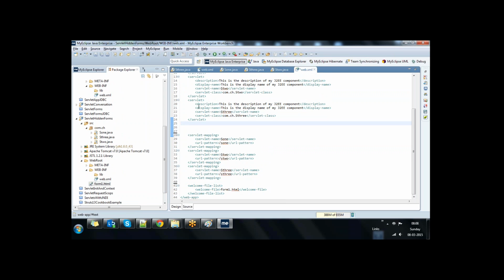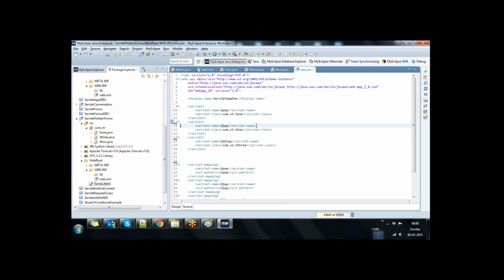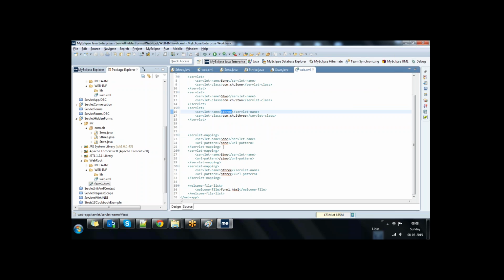So far clear? Any questions? So far, please, quickly. I have created S1 servlet, S2 servlet, S3 servlet. These are the mappings. This is the permanent HTML file.